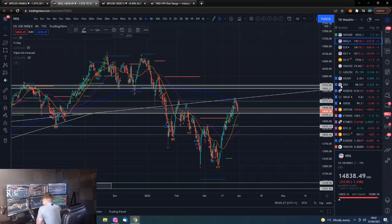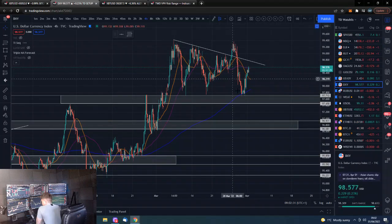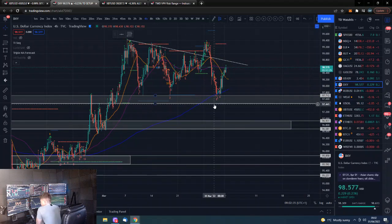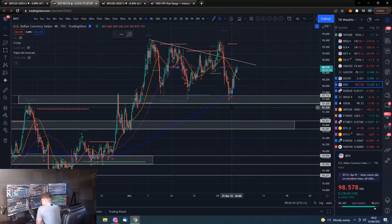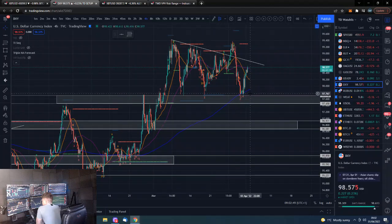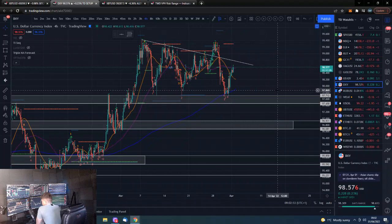That is the dream. The DXY, which we were looking at obviously as targeting this horizontal area, which it did basically get down to and bounce off. So yeah, bounce off here. Do we come back and hit this trend line and come back down, or do we break above it again? But yeah, this bounce was to be expected. Maybe it has gone on a bit further than we would potentially have liked. But yeah, we'll have to see whether this turns back around, or whether we do break this trend line a second time and move onwards and upwards.